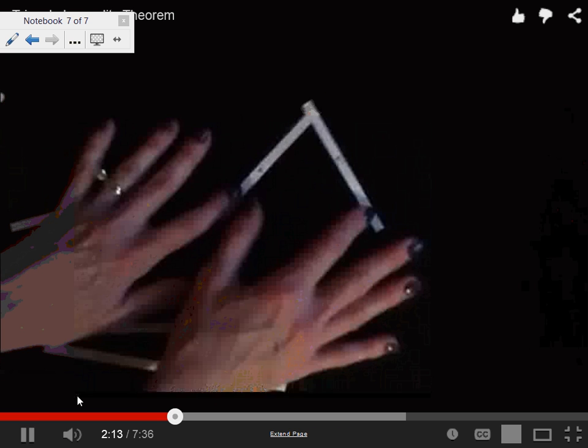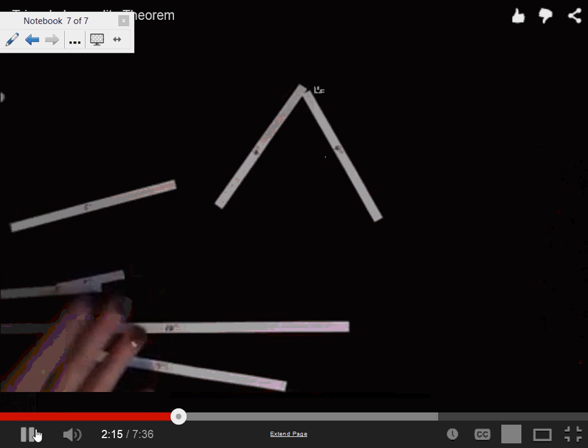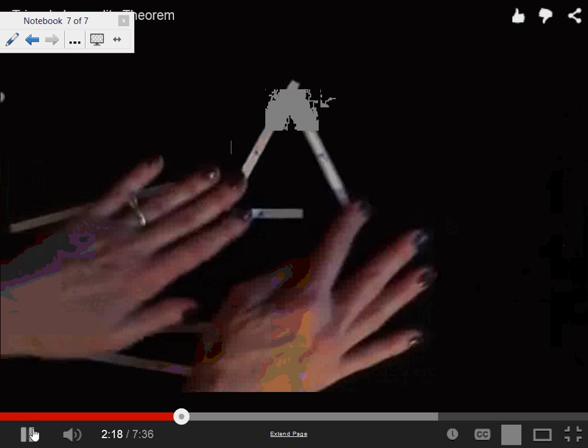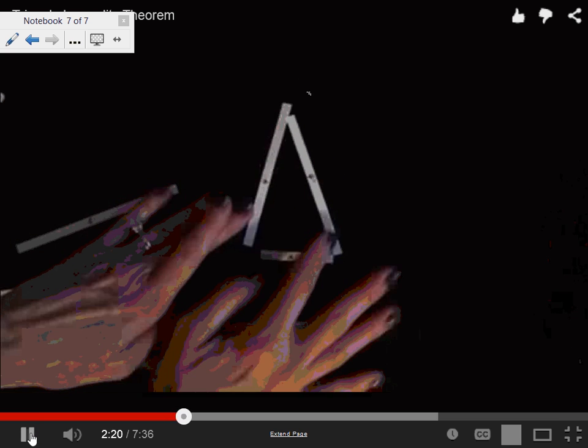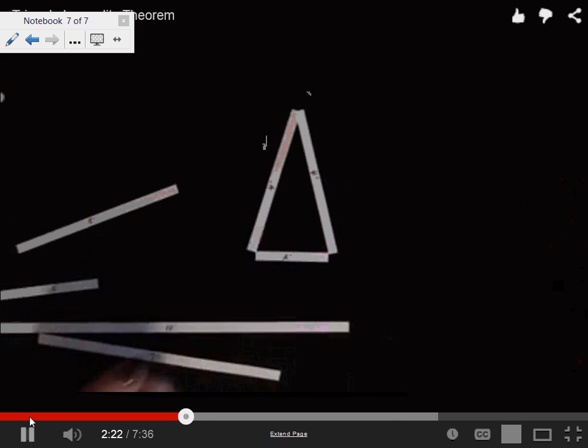What about if I'm just going to pick two 4s here. Now, can I put a 2-inch side between them? There we go. So the 4, 4, 2 work? So 4, 4, 2, that's a yes, it works.